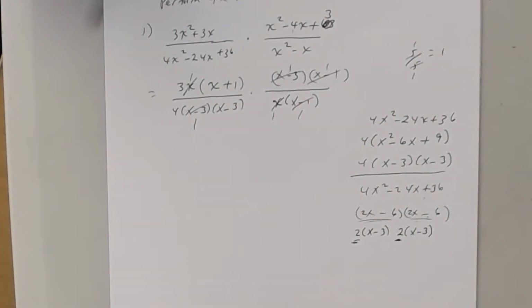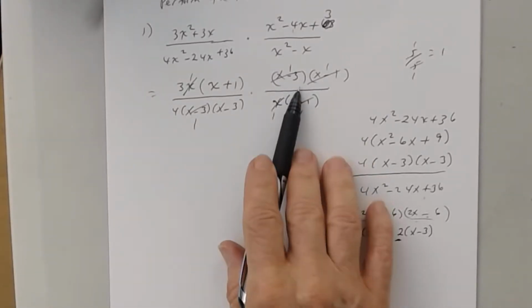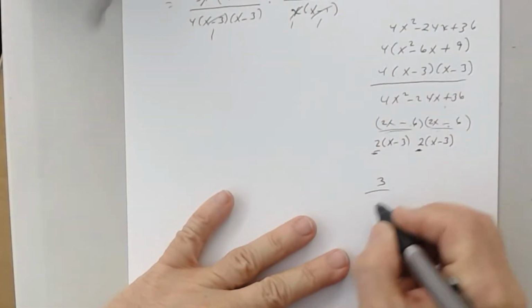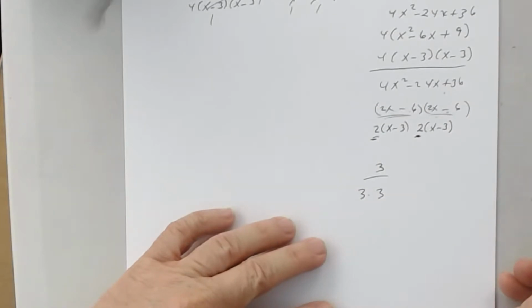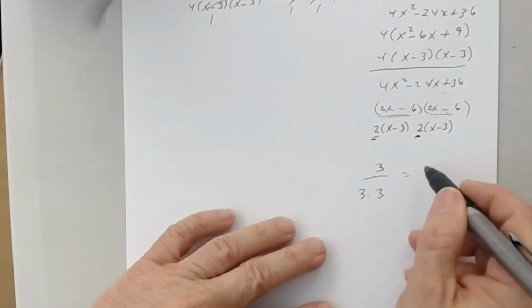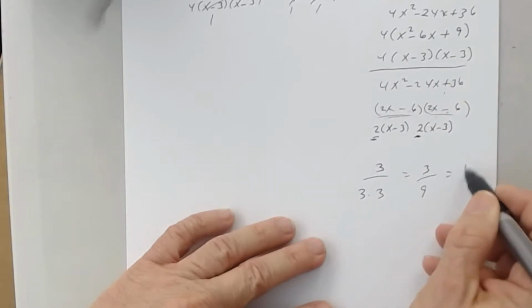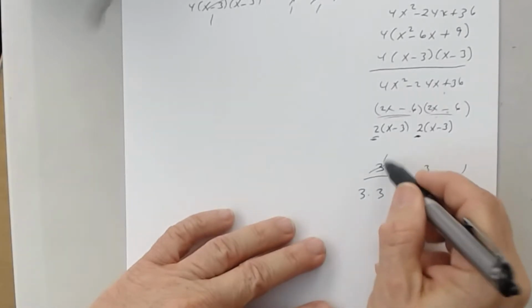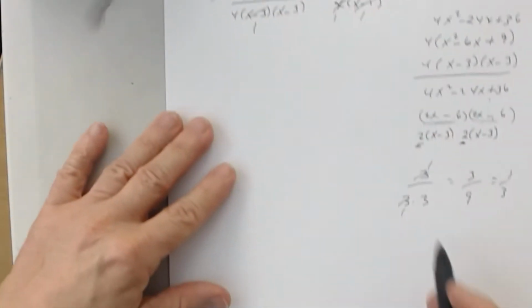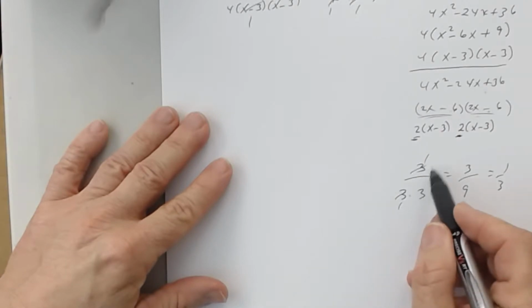Okay, Mr. D, quick, why can't we cancel both of those x minus 3's out? Because you don't have 2 up here. You only have 1. It's kind of like saying if I had 3 divided by 3 times 3. You're not going to divide all these out because that's really 3 over 9, right? Which is 1/3. So all you can do is reduce one of these. So you get 1/3. Same reason. The only way you could have reduced all of those is if there was an extra 3 up here.